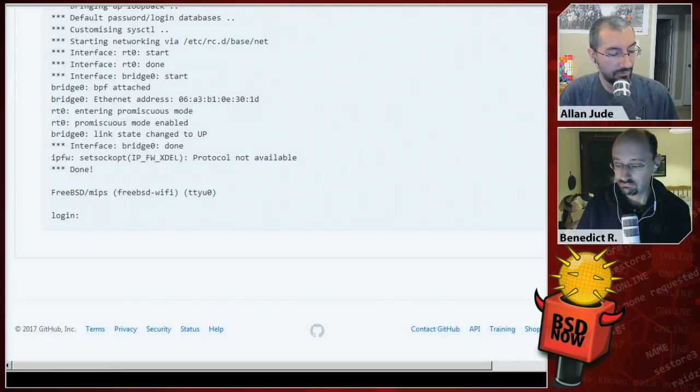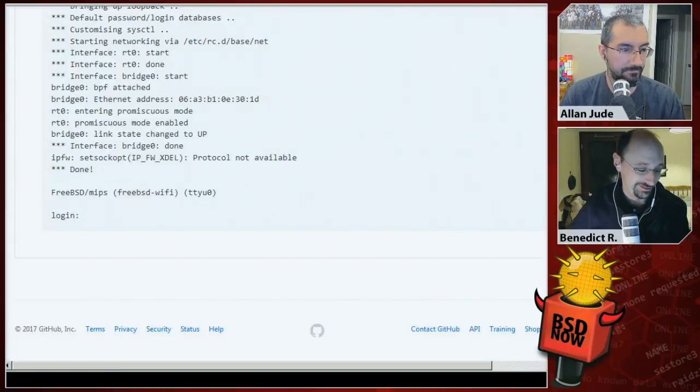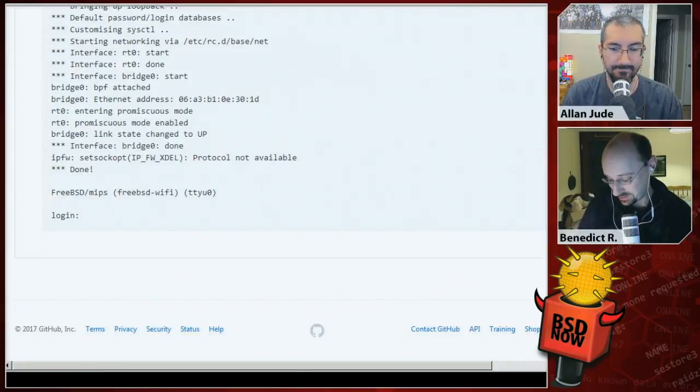So now that you can run FreeBSD on this, I'm going to have to find time to play with it some more. Although, time seems to be the hardest thing to find. Yeah. But maybe there's a weekend coming up where you don't have any plans. Nope. Okay. Yeah, I'm not even going to be home most of the weekends coming up, so. Yeah, right. You have different things to do.